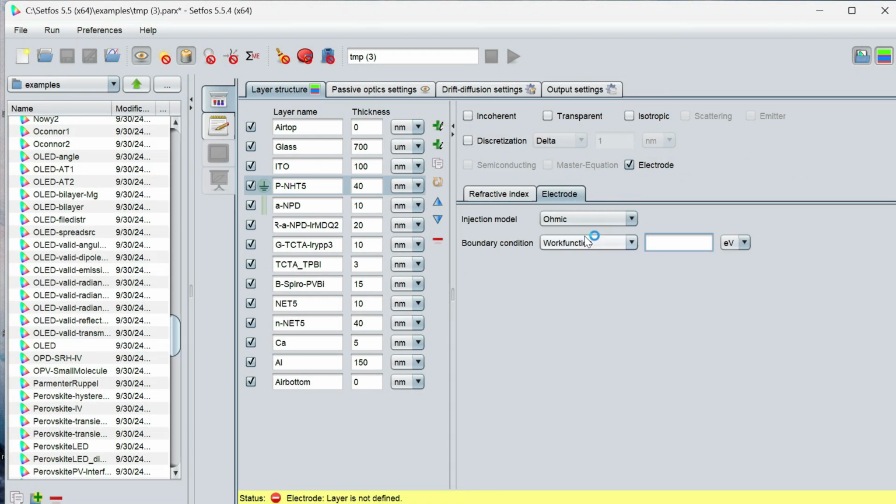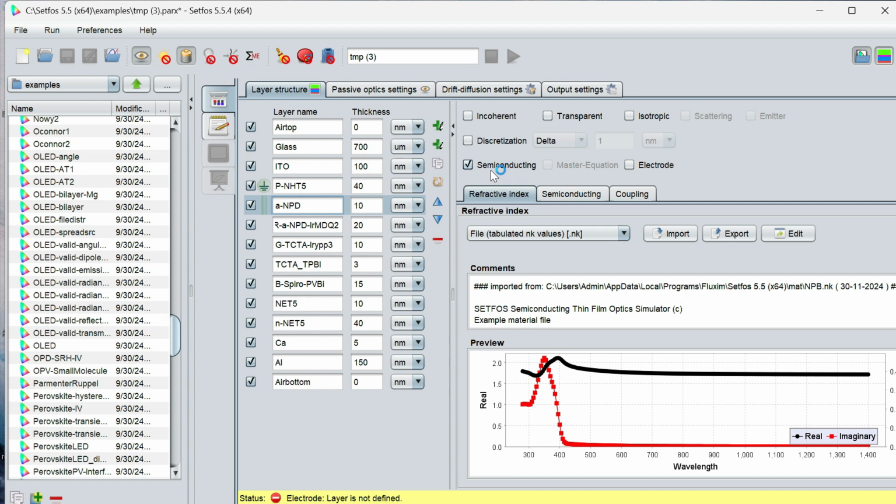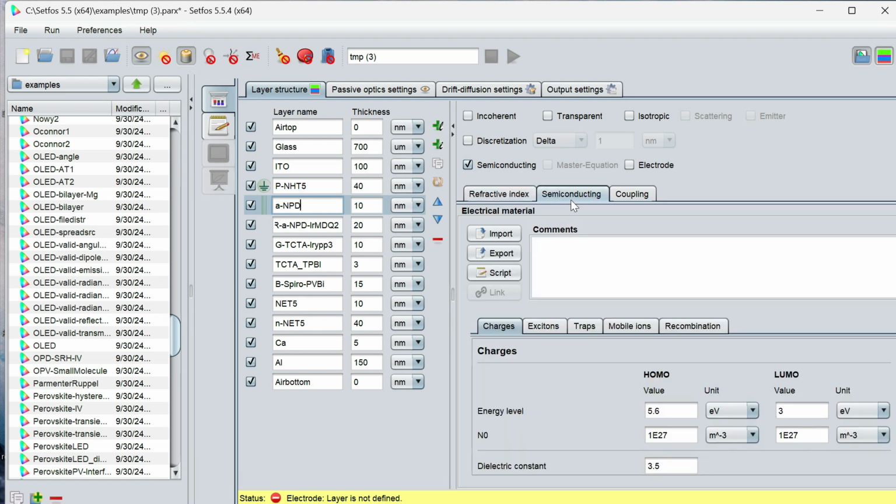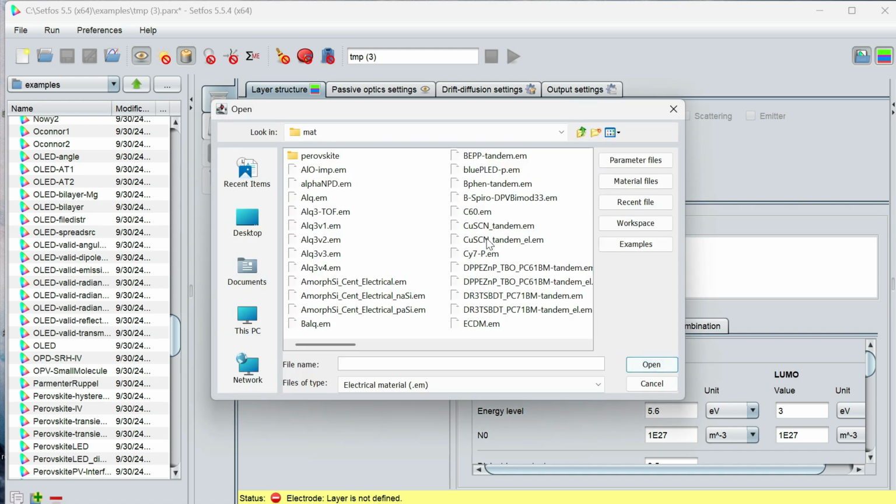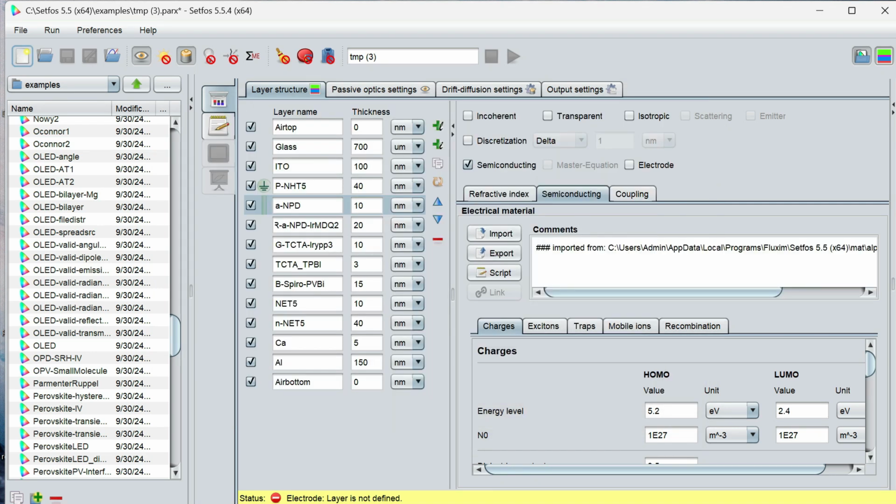Here, we also need to mention the work function. For NPD, in the general tab, we activate semiconducting material. We will import the .em file format, electrical mechanical properties, because it is a semiconducting material.